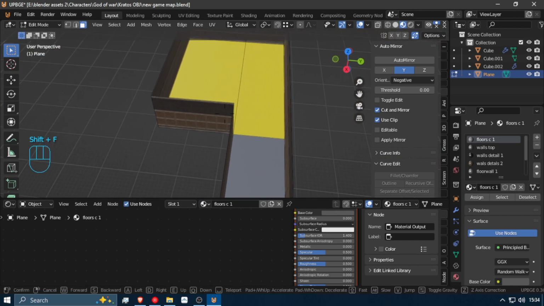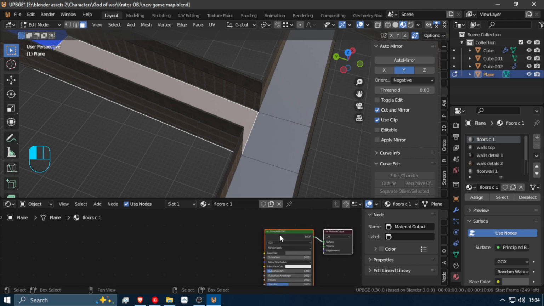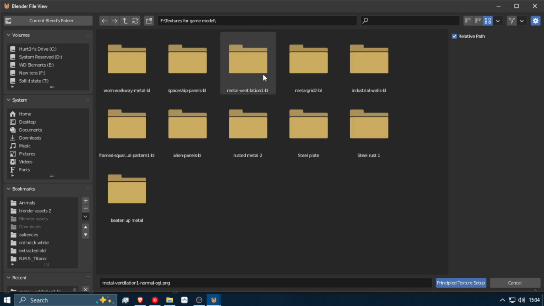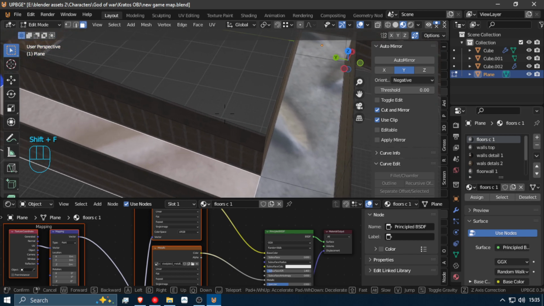Now, like I said, walkways and stuff, I'm actually going to do something a little different. Not too much, but just a little different, like making grids in the floor and stuff like that. But for now, I'm just gonna give it a simple material like I just did with the walls. Control Shift T. Now this would be, what was it, steel plate? Yeah, let's go for the steel plate for now. Now that looks horrible.